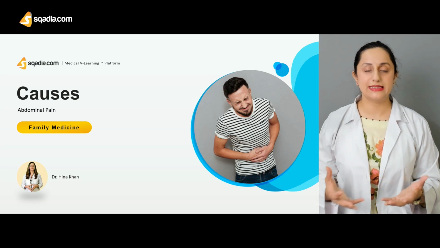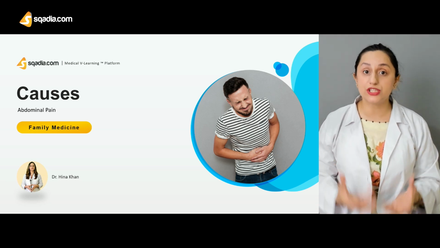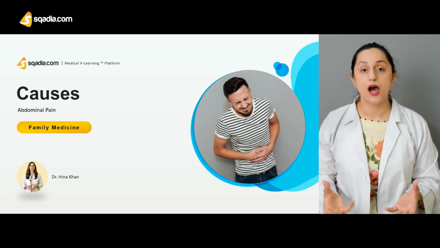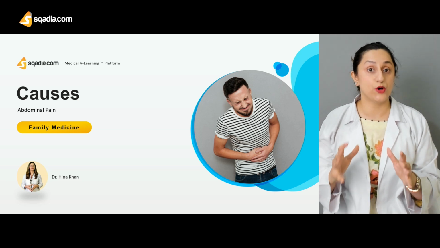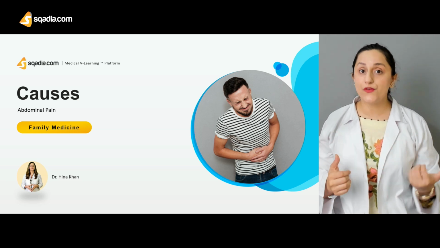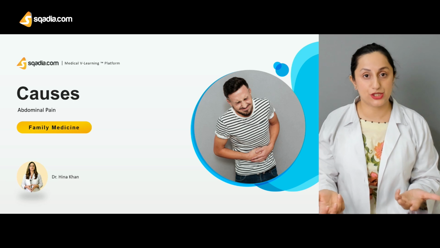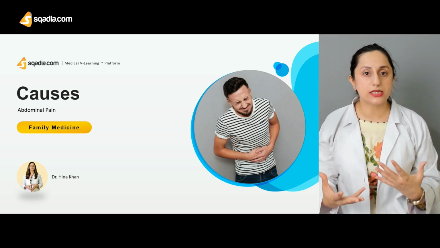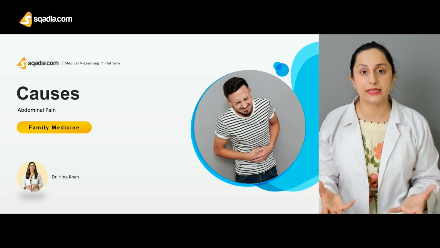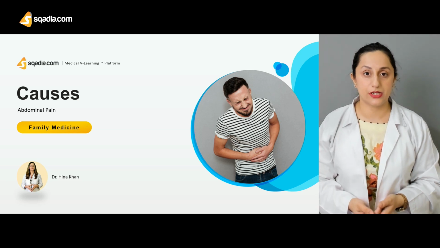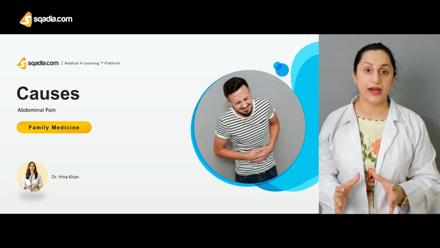When you have patients with abdominal pain and you want to know the etiological factor behind this condition, there are three major classifications that you have to keep in mind. First, there are the mild causes that can be present in a patient. Then there are the moderate causes, for which the patient needs to be hospitalized and some particular treatment has to be run. And thirdly, we have the life-threatening causative factors.